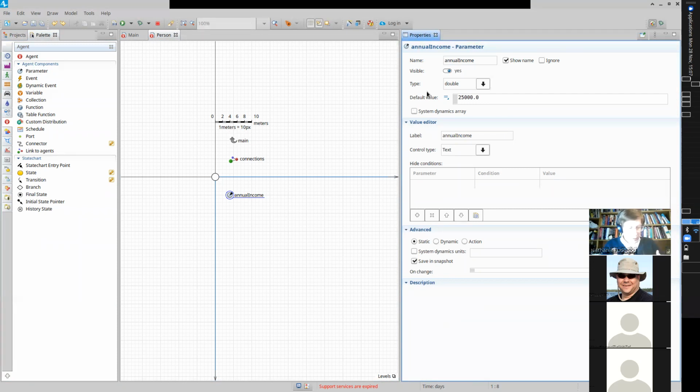So maybe the income distribution will be different for a rural town than it would be for a big city, different yet than for a certain neighborhood. So often our populations in AnyLogic serve as the construct on which we impose assumptions about parameters of the agents in them.